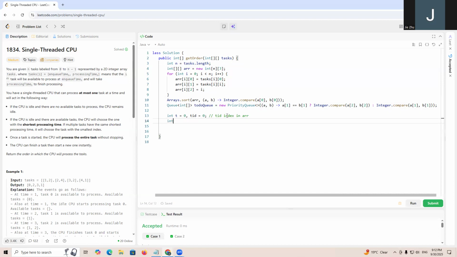So what we do, we need a result equals new int, and what we do is that for int I equals 0, I index. You can use I equals 0, right? I smaller than n, I plus plus.